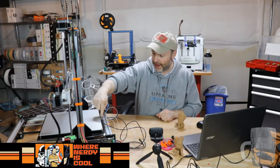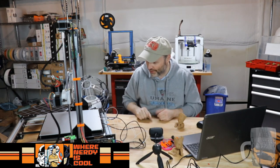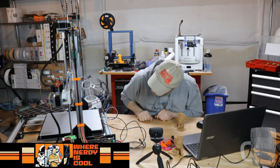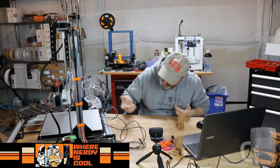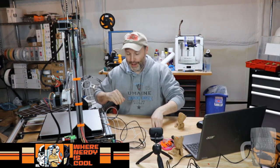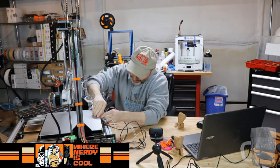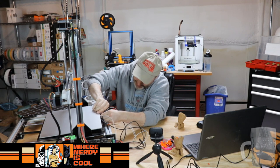So this one right back here, if you were going to adjust that bed screw, it's literally going to be, well, if you pull it forward, you'll be accessing it, but it's directly under the belt. But let's wait and see. Maybe it's not as bad as I think. Let's stay positive.